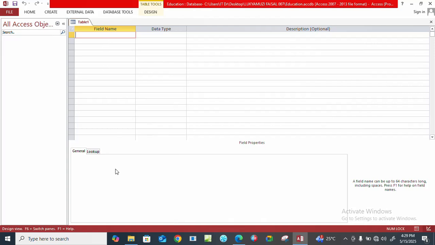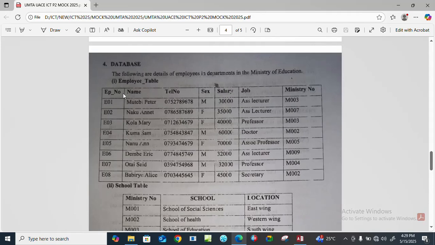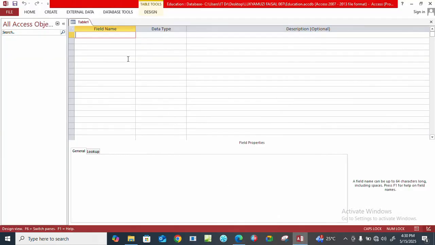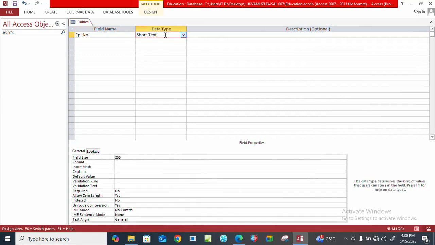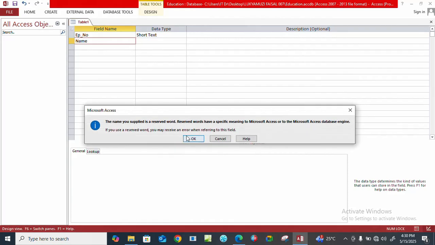You're going to enter the data for the employee table, which is here. First of all, the field names. These are the field names that we enter when we come to design view. So that's what I'm going to do. I'm going to enter emp number, then we put the hyphen here the way it is. We give it a data type, which is going to be text. Then we put the name, because here we're going to put names, and this is the most important thing. It's going to be text.